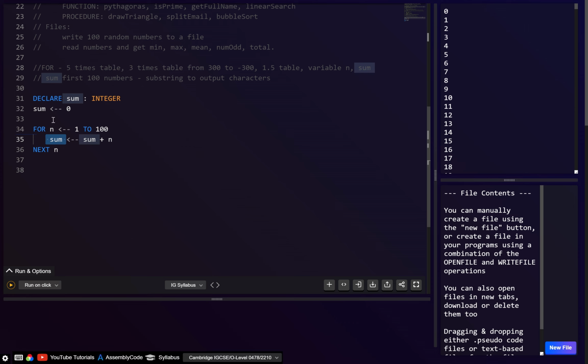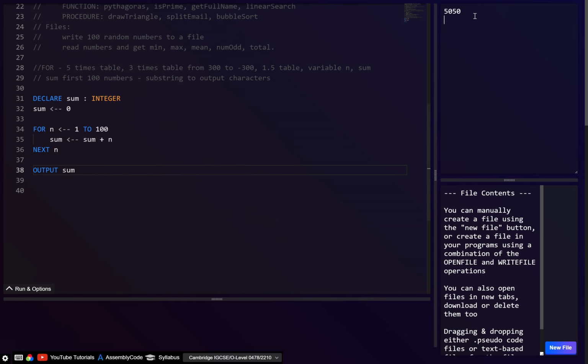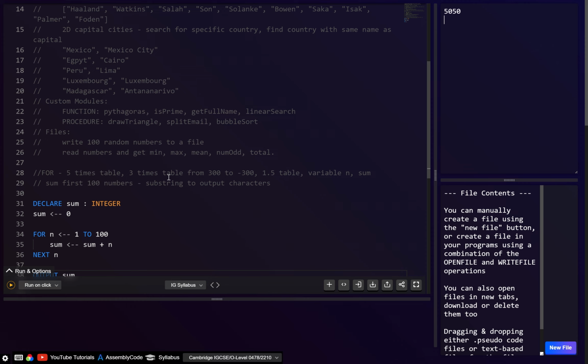Now on the next iteration, n is going to be 2. So here sum was 1, and n is 2. So 1 plus 2 is going to be 3, so 3 is then assigned back into sum. The next time we've got 3, and n is also going to be 3, so 3 plus 3 is going to be 6, etc. Then if we just output the sum, we get this, and I think this is correct, because you can also use the arithmetic sequence formula to calculate this. If people do statistics, maybe they know that formula.